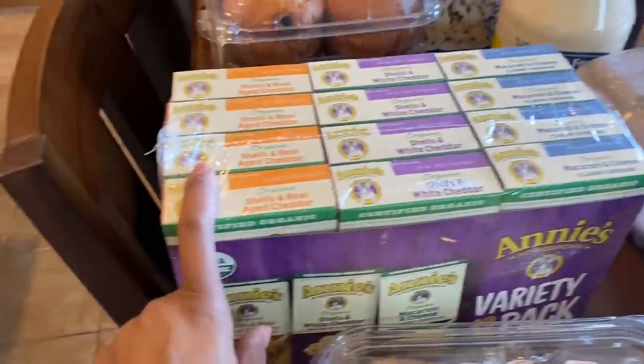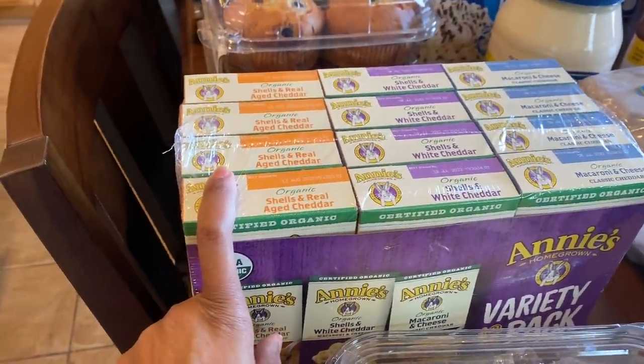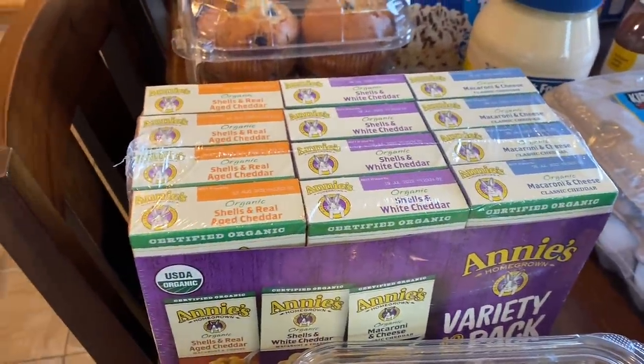This was a debate — the Annie's macaroni and cheese. I was not gonna get it at first, I kept going back and forth, but I ended up getting it. The reason I debated was because last week Noel — she's getting to that age where she'll ask me to make her stuff — she asked me for macaroni and cheese. I went to see if I had some Annie's and there was none.